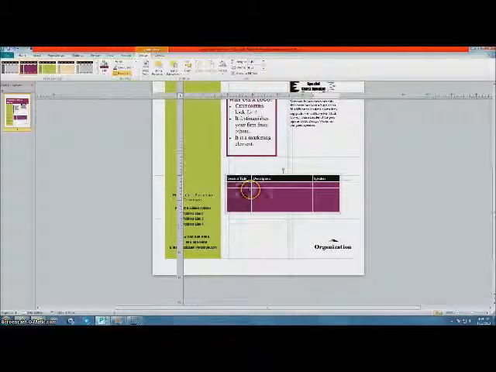Now what we're going to do is you actually need to enter the data that is in the table shown on page 65. So you need to fill in all of the rest of this information.